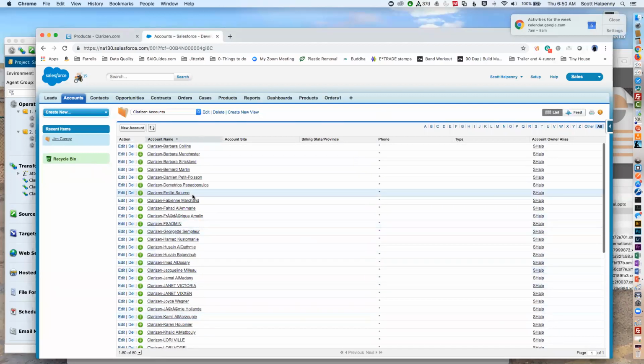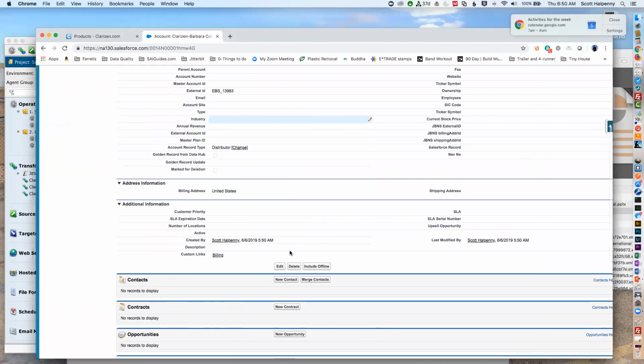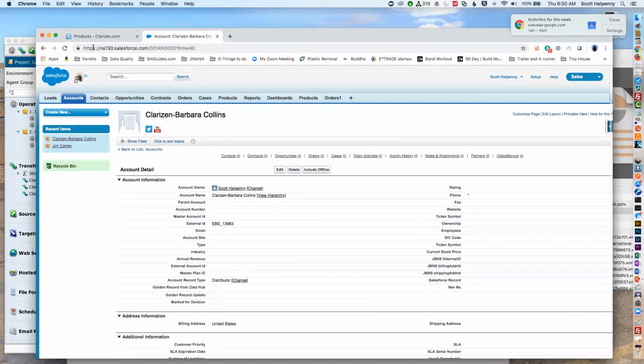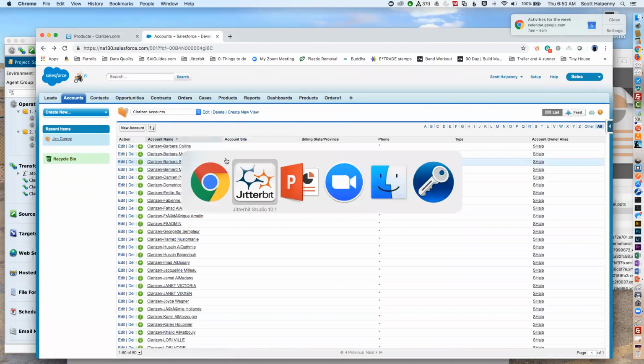So we can look, there's probably not a lot of data in here. We just mapped up a handful of things here. Got the external ID, et cetera. But the idea is that the connectors are the ones doing this.